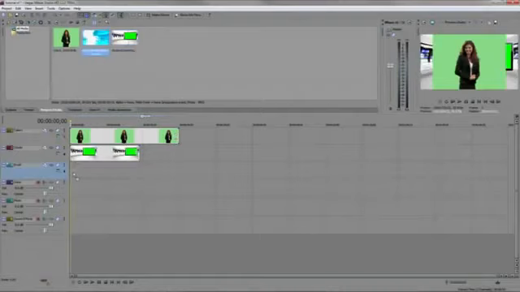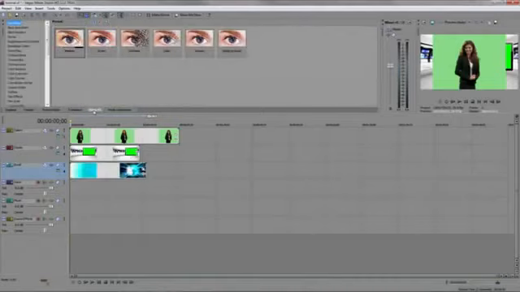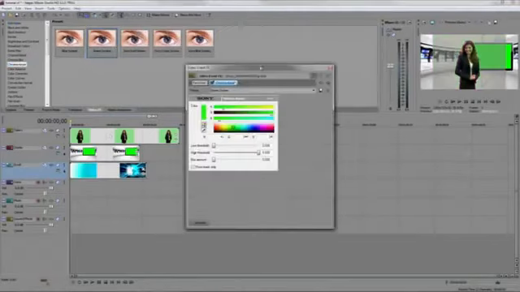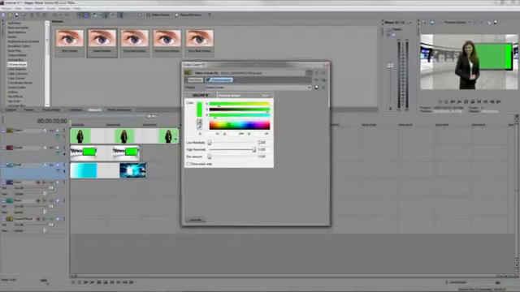So you can see on the monitor, the first thing we need to do is knock out the green background in the talent footage layer. So click the Video Effects tab and scroll down to Chroma Key. There are a few different options to choose from, blue screen, green screen, that kind of thing. So click the green screen chroma key effect and drag it onto your talent layer. That will open up Effects Properties panel where you can tweak the key to get it right.